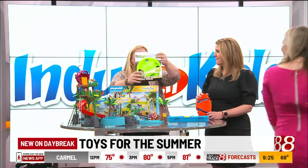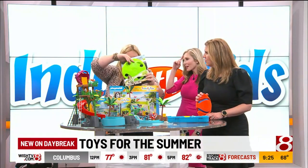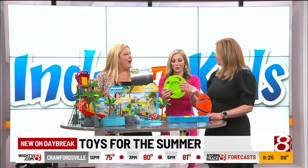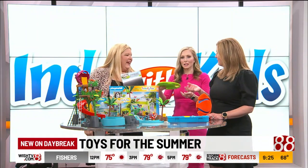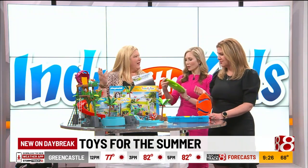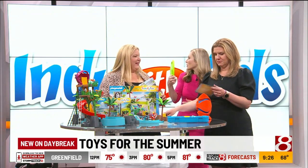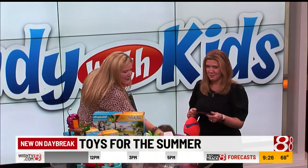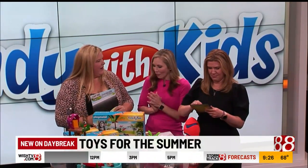And then for kids, also the Stunt Disc 360. This is really, really fun — they can play with this. It has a really fun corkscrew; it'll do a 360 corkscrew. Feel how nice and light that is. It's not difficult for kids to throw. That's really cool tricks. It feels like a paper plate — very, very light but very durable too. And it'll float in the water, so you're not going to lose that when you're playing along the water and the beach. There's so much you can do this summer. You can throw this in your pool bag so easily and it doesn't take up much room or weigh much at all. Everything is so compact — you can take it with you wherever you go.